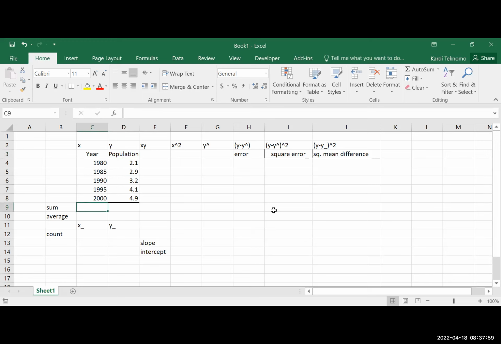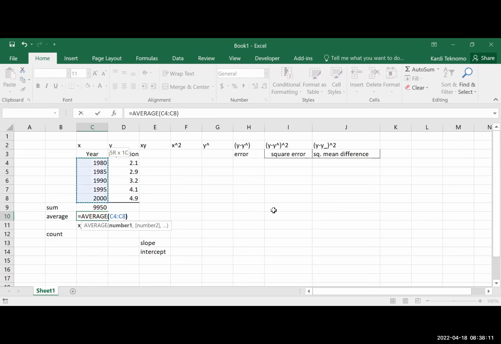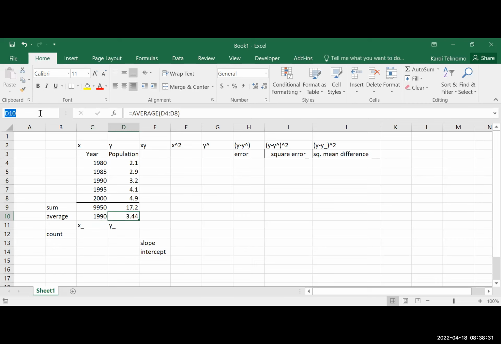Then you can calculate the sum of all the data points, and then the average of all the data points. I copy this, and I name this average X bar, and this one, the average of Y, I name Y bar.